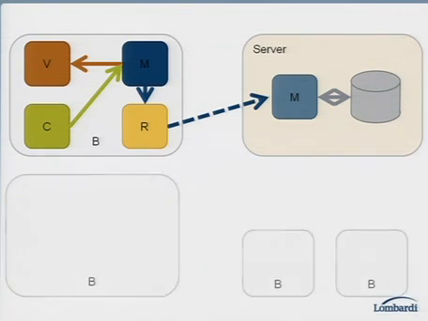Now, if you've got other people in other browsers that are observing the same process, we can't go ahead and send them the whole model every time there's a change. So someone makes a change on the model in their browser, and that's reflected in the server. We can't go ahead and propagate the entire model across to everyone else. We need to be able to send only the changes.